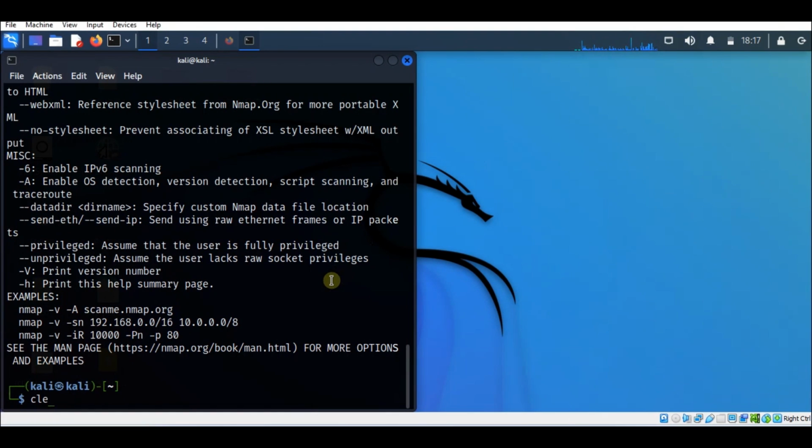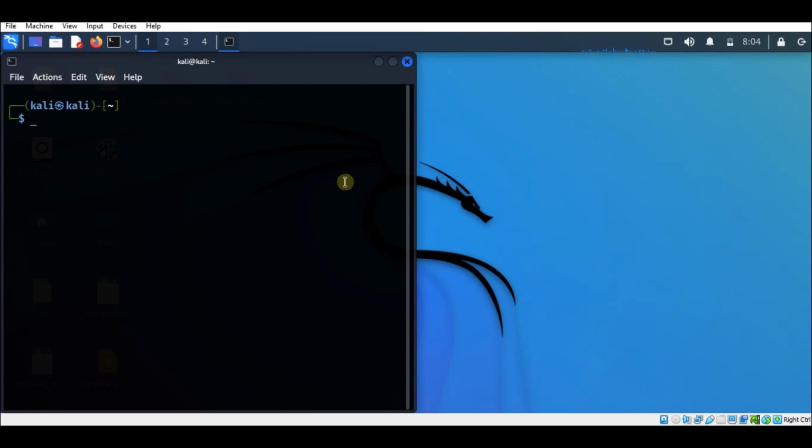Now let's clear the terminal. Let's say now that we have both tools set up. So let's start by using NMAP. I have a web server configured in 192.168.8.103. But in reality, you have to find out what are the web servers available in a targeted network. So we can use NMAP, then -p to specify the ports. So we'll say we are targeting for port number 1 to 1000, and our target network is 192.168.8.0 with the 24 mask. So this will give us the available host with their ports up to 1000.